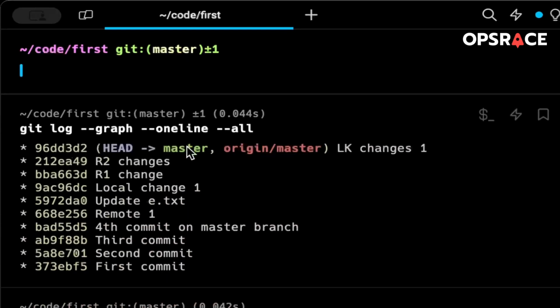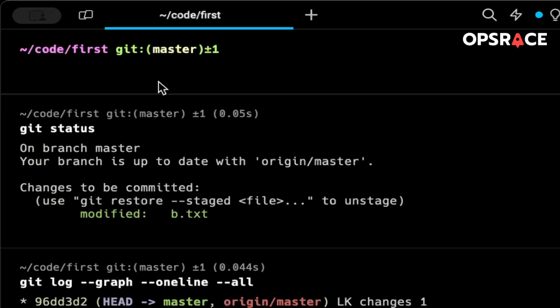Now our local branch is again pointing to the -1 position. So the local commit is gone. If we look at git status, the change that we have done is again unstaged. So we haven't gotten rid of the change, but we got rid of the commit.